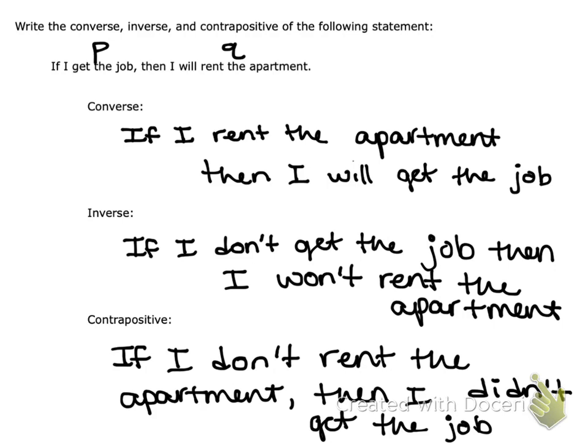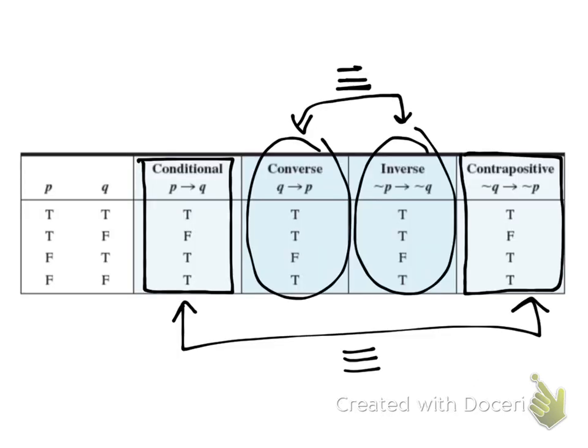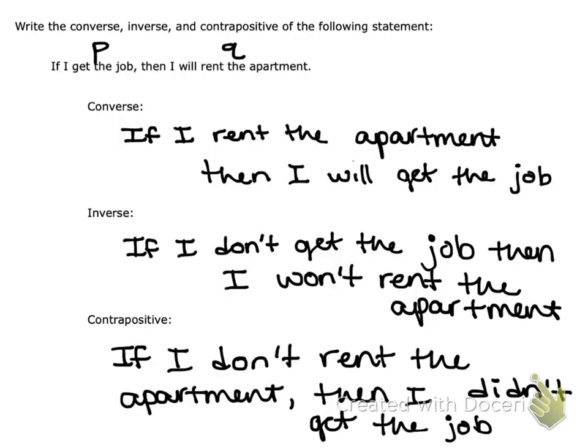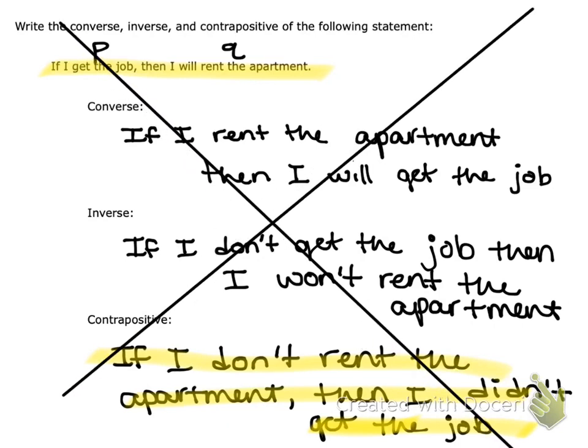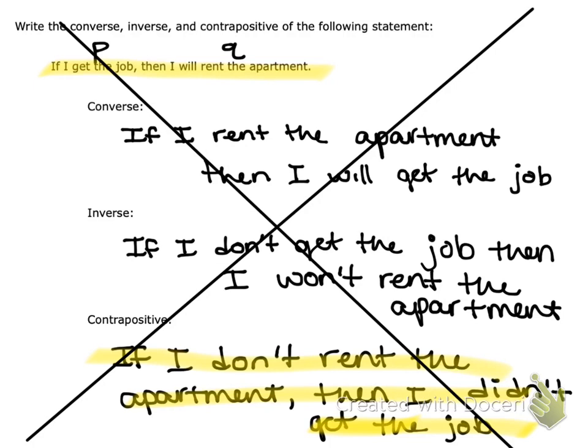So here was my hang up, right? If we say, according to truth value, conditional and contrapositive are equivalent, then in theory, when we look at these statements, this one should have a similar meaning to this one, and that's not really what we were seeing. They want us to say, if I don't rent the apartment, then I didn't get the job, which would a little bit more match the meaning. It's not very clear to me. Yes? No, we're just going to put a big X through this whole page because I decided I don't like it. Okay?